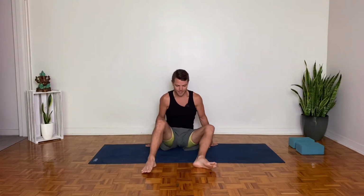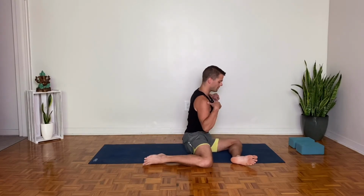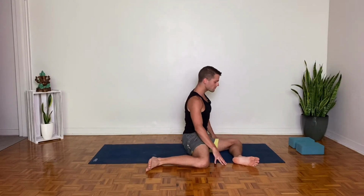Bring your feet out in front of you and keep your knees bent. Have your feet a little bit wider than hip width apart, and then let the knees drop to the left. Sit on your left bum cheek and turn your chest and your shoulders to face your left shin. So creating more or less a 90-90 shape here with the legs.